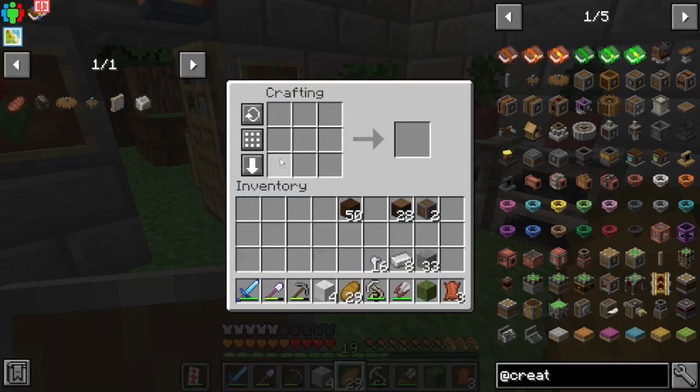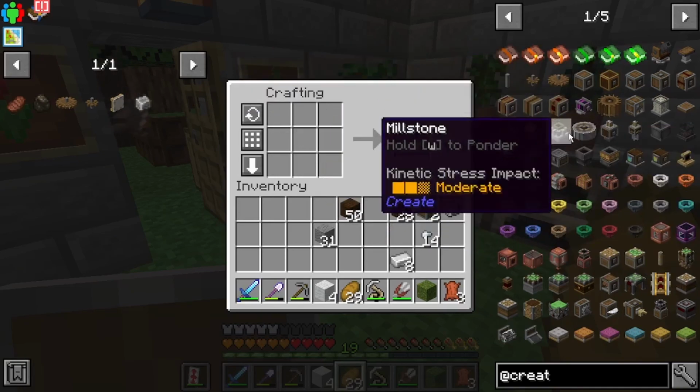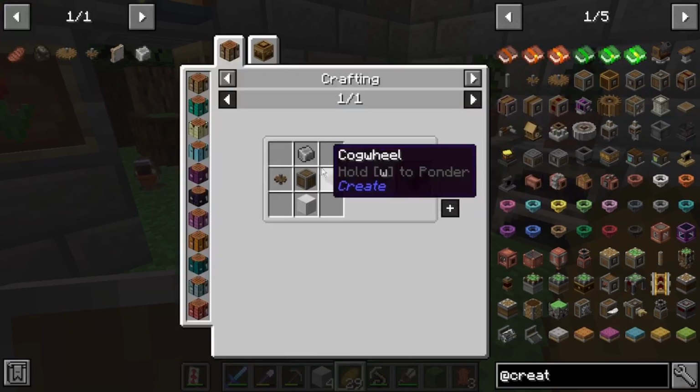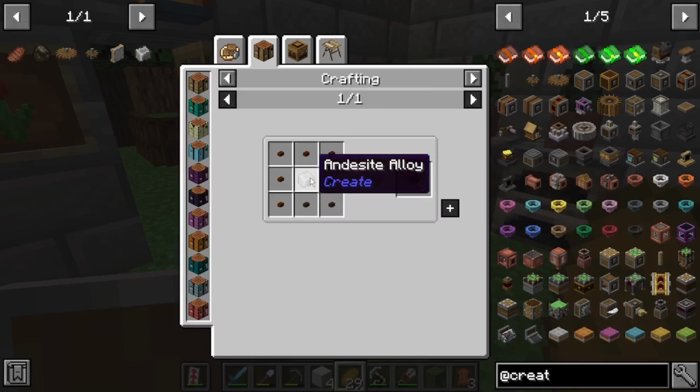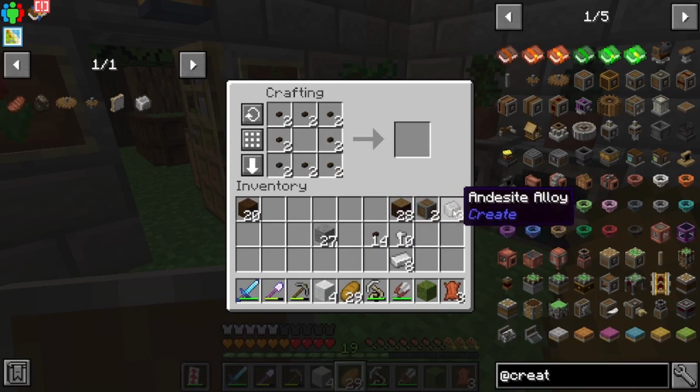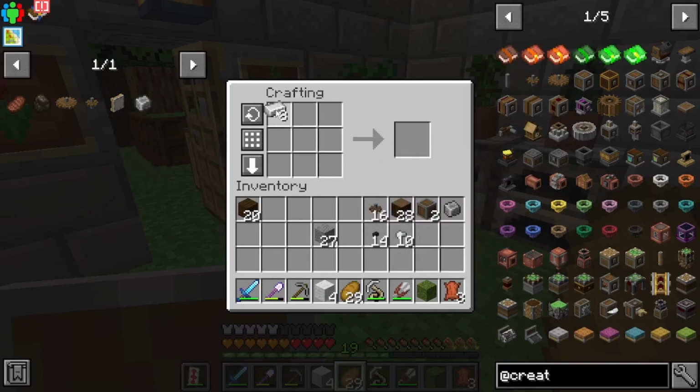Now, to make andesite alloy was the andesite and the nuggets. So we've got that. What else do we need? We also need these cogwheels, which are buttons in andesite alloy. Okay. So let's get some more andesite alloy. Let's get a whole bunch of buttons, because we need quite a few. Alright, and then we can do that twice, I believe. And we get a whole bunch of cogwheels. Okay. And then we are one iron short to make an iron block.